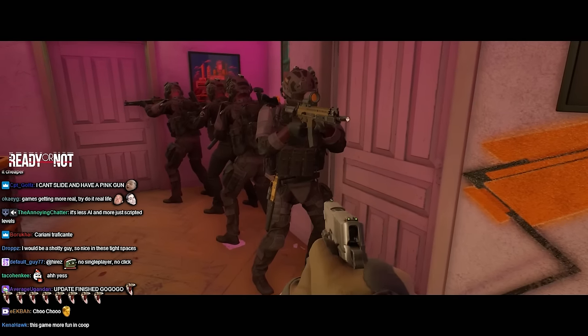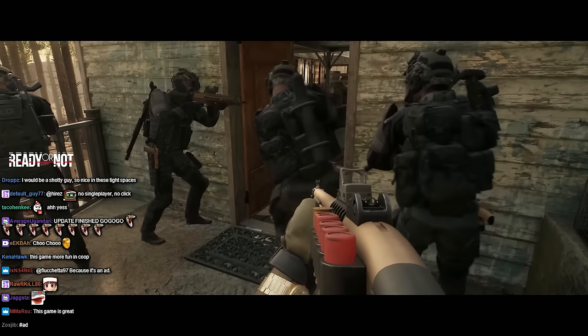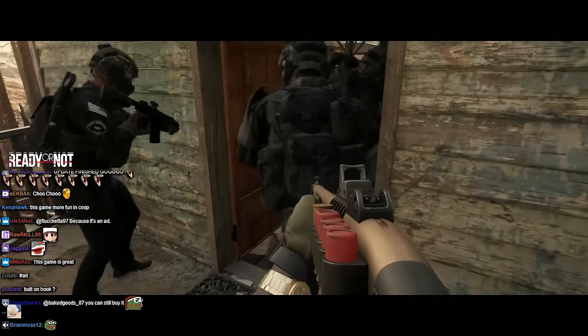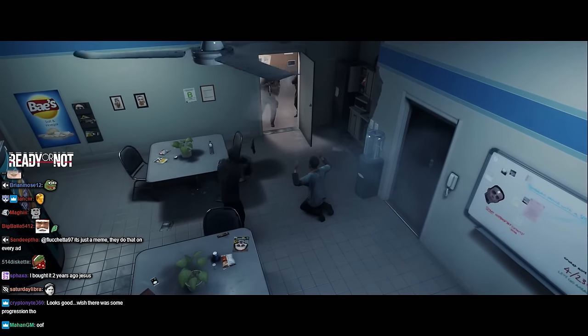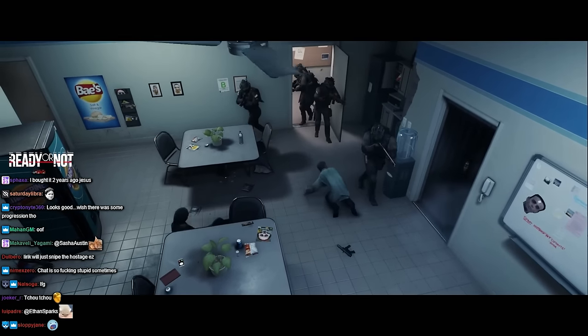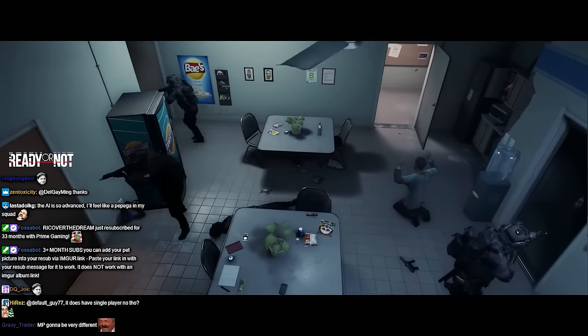SWAT have also received muzzle discipline training. As each one breaches through the threshold, officers will lower their weapon so they don't flag their teammates in the process. Just like the real thing, they'll be sticking close to walls for optimal cover and positioning. No more playing musical chairs in the middle of a room.